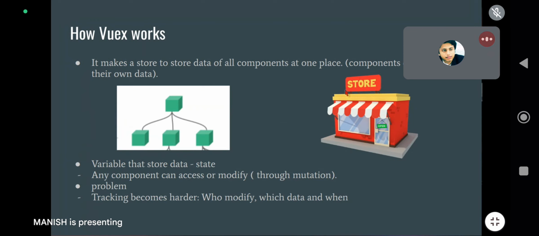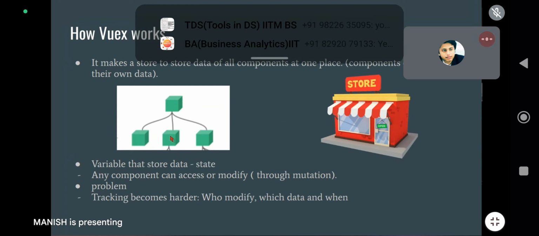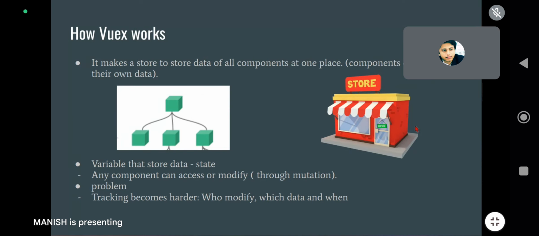In the store, you will have data, and any component, as you see in the left picture, whether it is the root component or any child component, can access data of this store. This store is completely separate. It is not part of any component. So the store is sitting somewhere and components are sitting somewhere. These components can access data of the store. So this is how VueX works.